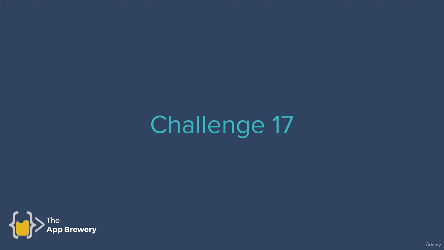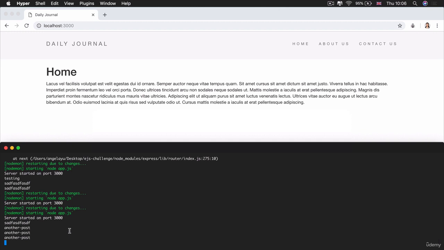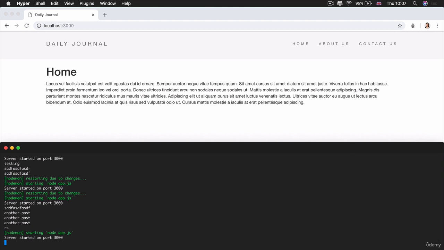To set up your project for this challenge, the first thing I want you to do is to head over to your console. And while Nodemon is running, you can see that we don't have our prompt, our $ sign, right? So that means the server is running using Nodemon. I want you to type rs and hit enter. And what this does is it forces Nodemon to restart. That's what rs stands for.